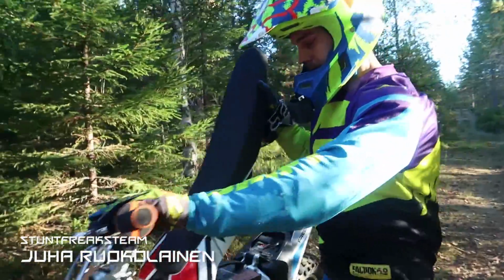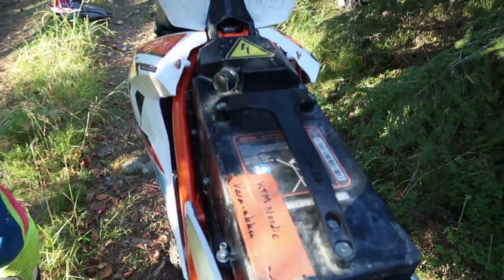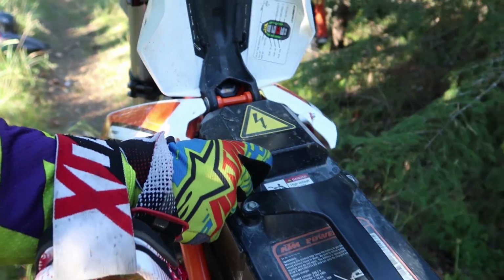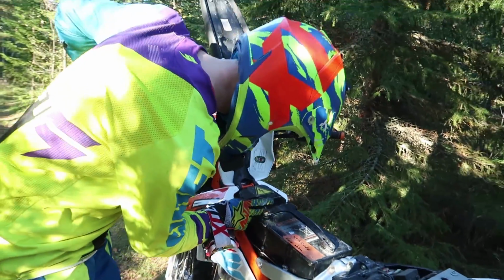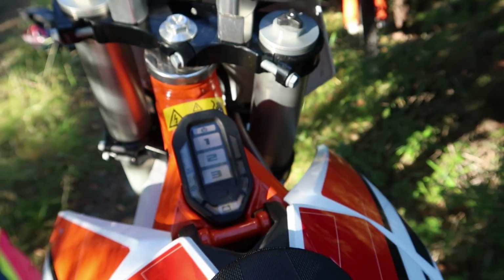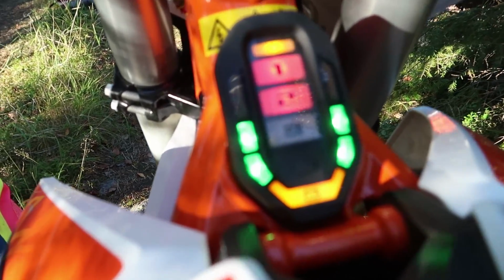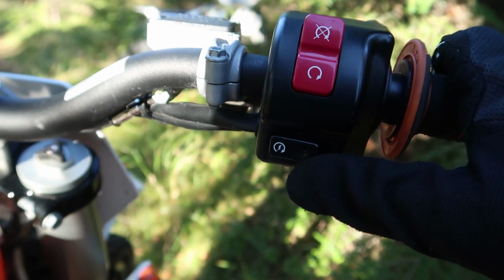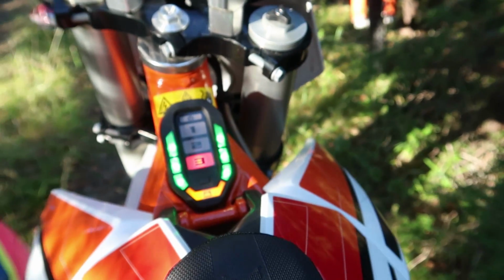What do you have there? Here is the battery. Oh, here is the battery, yeah. So there is the power unit. You can start this like this. Yeah, and then the lights come up. And this is the start button. Like that.